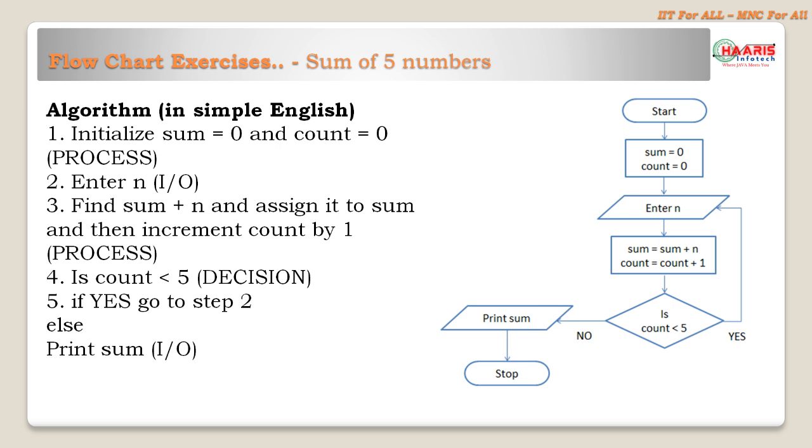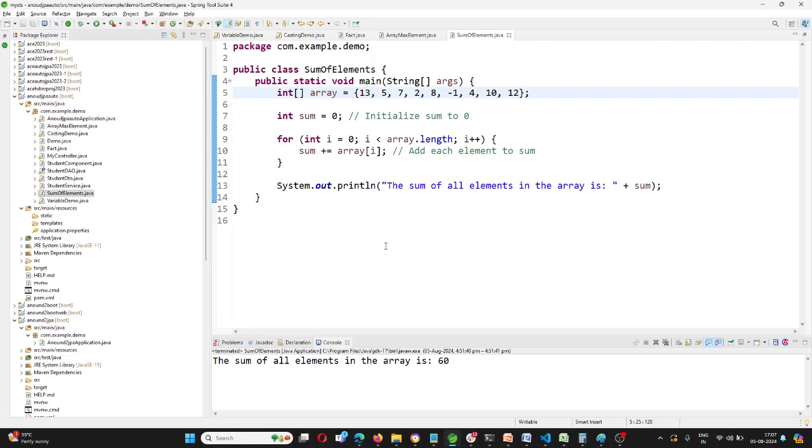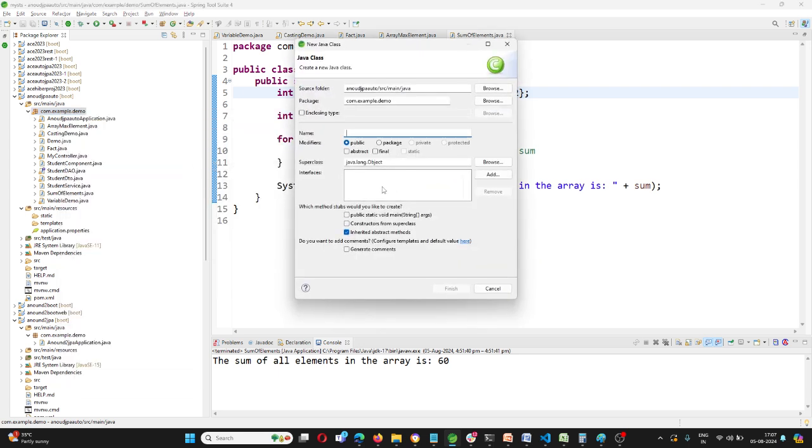Now, as students of this IIT-BS qualification round, I will give you many exercises like this. You need to first practice. This is your first chapter, in which you have learned the basics of the computational thought process. Now we have come to these flow charts. Now let me show you these exercises in a practical way. Again I am saying, I am not trying to teach you Java or any programming language as such. I am just trying to teach you the basics of programming. So don't worry about the program and the execution, all these things.